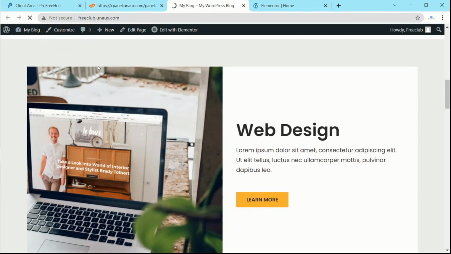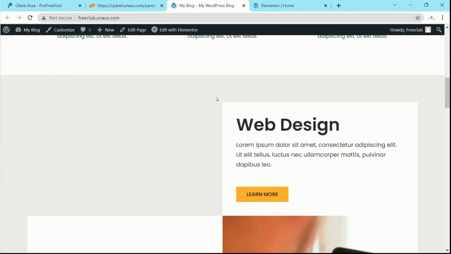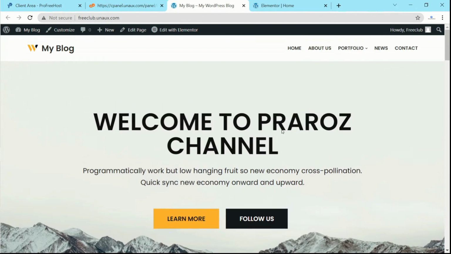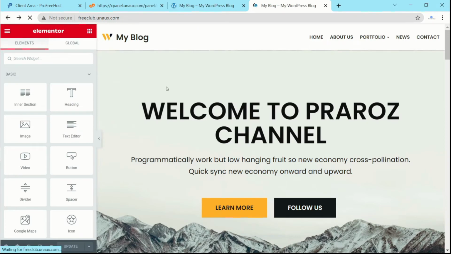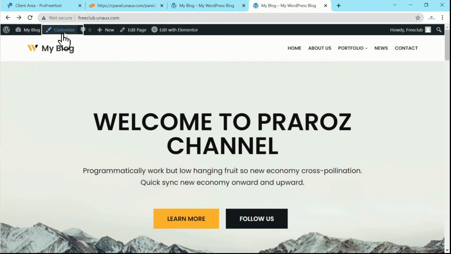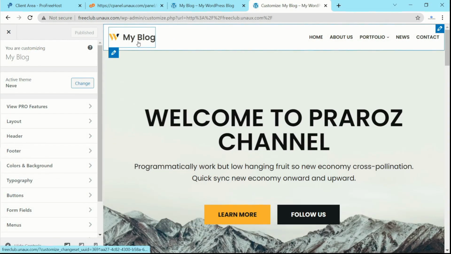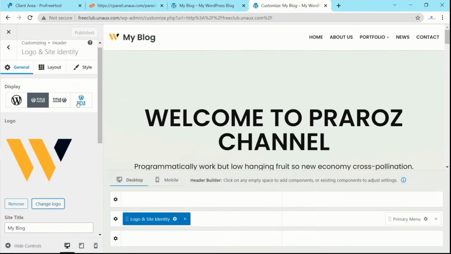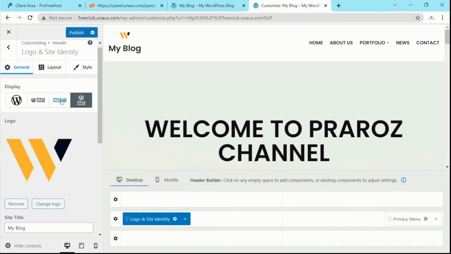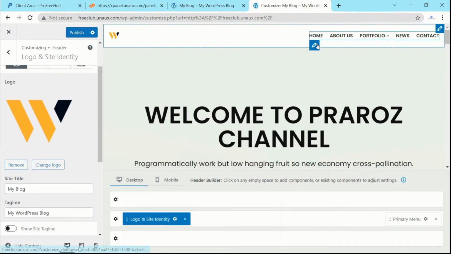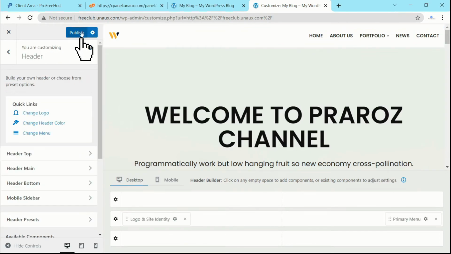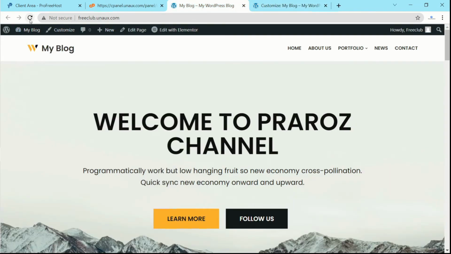So let's preview our website. And one thing, if you want to change this website header, you have to come back to main page and then click on Customize tool. So to change logo, click the logo and on the edit button, and on your left you can choose already made logo templates or you can add by yourself as well. So let me choose any one of them. And you can change this menu as well. After you have changed it, click on the Publish button and just refresh your website page and see you have changed the logo easily as well. Very easy.